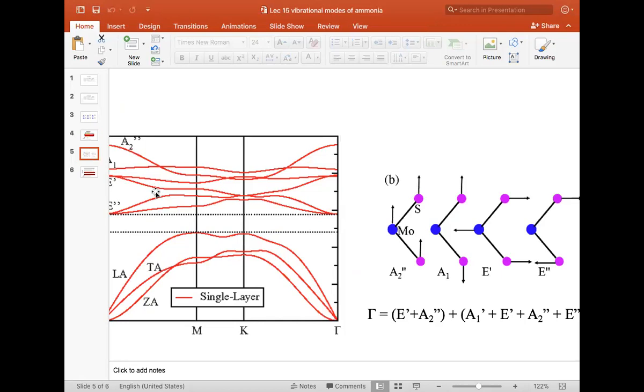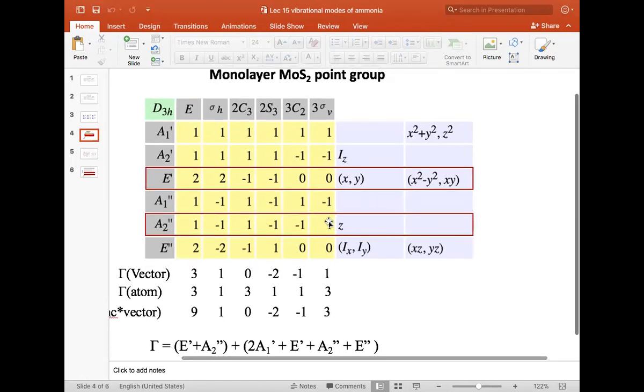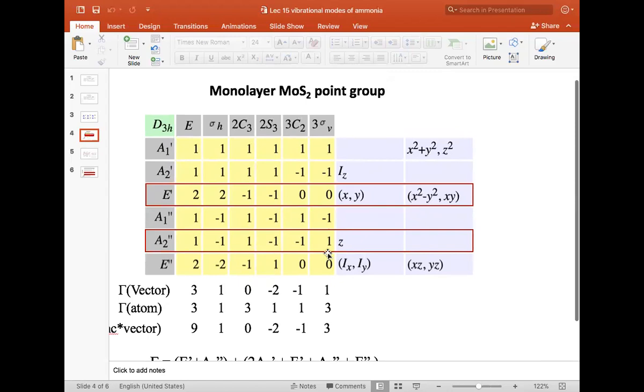Okay, so if you get used to this kind of character table, I mean, I'm not very familiar with the character table either. But I think if you do more exercises, you can get more and more familiar with it. So when you read a paper and you see a phonon mode with a certain symbol, let's say E1, E2g, E2u, you go and check the character table. Just from this character table, you have a sense of what the phonon looks like.